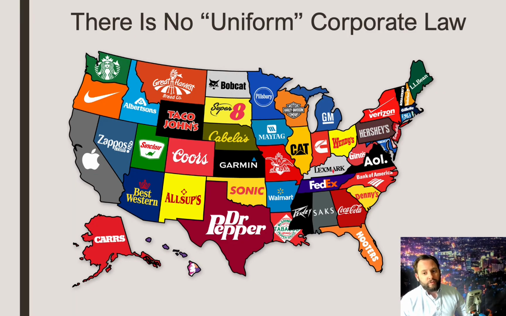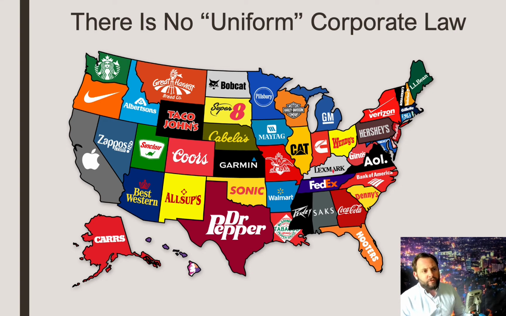There isn't a uniform corporate law, and there isn't really a solid attempt. There is the Model Business Corporations Act, but the most important state in most people's mind in terms of corporate law is Delaware, and Delaware has not adopted the Model Act. And so really we don't have a uniform corporate law to speak of. We have Delaware law, we have the Model Act, and we have a couple other major states like California that play big roles in our corporate society.